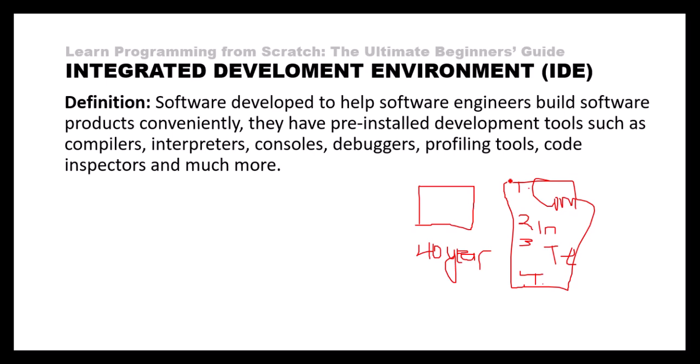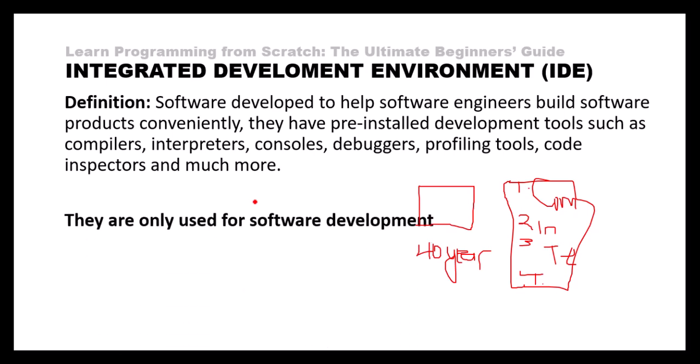So an IDE is just an advanced form of a text editor with compilers pre-installed. And remember that in the text editor, we learned that compilers and interpreters are not pre-installed. Okay, so that's what an IDE is, and that's where the concept of IDEs came from. You have to understand that IDEs are only used for software development, unlike text editors. You can use text editors partly for some other work, but IDEs are specifically developed for software development and nothing else.